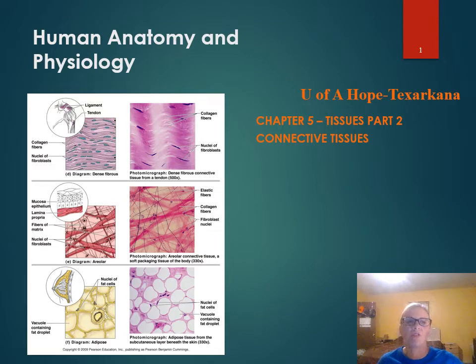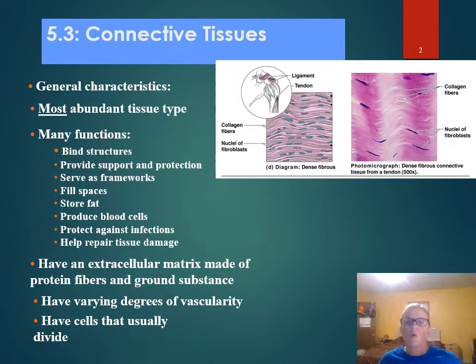So we're going to look at the connective tissues. We've talked a lot about understanding the general characteristics of each type of tissue so that we can learn to tell them apart without just trying to memorize. Connective tissue is the most abundant tissue type that we have. It consists of cells with a lot of extracellular matrix. It contains the most diversity when we look at the components. And of course, I already said it's the largest tissue type that we have.